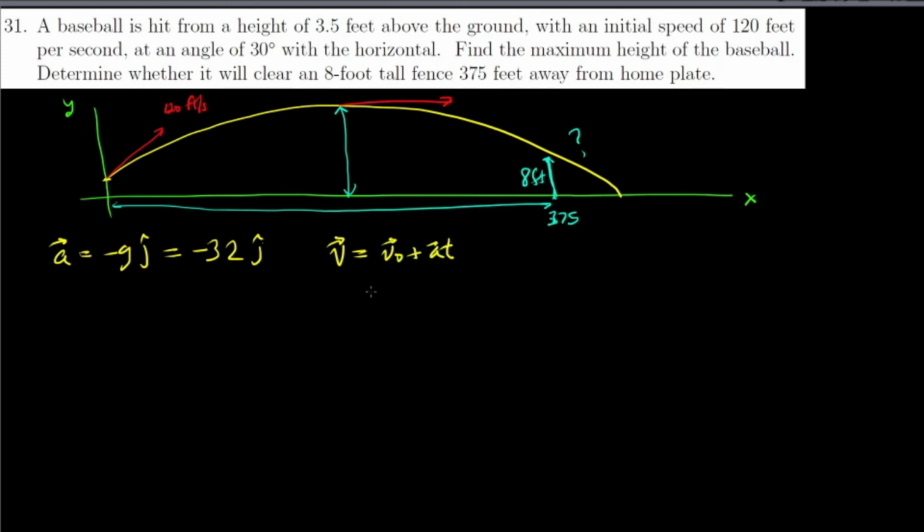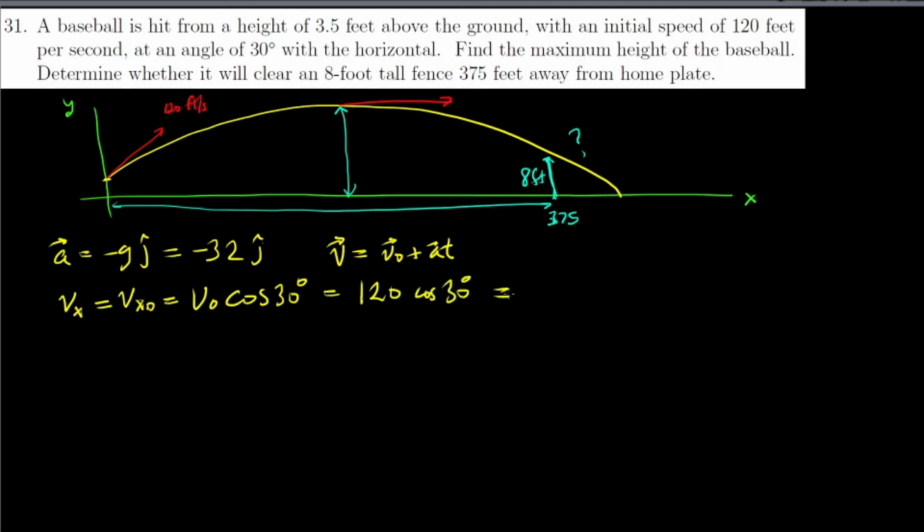And so should we split these into components already? Sure. So let's do the horizontal component, right? So Vx is just going to be Vx0, right? And this doesn't contribute anything. So this Vx0 is just V0 times the cosine of theta. Theta here is 30 degrees. Right. And V0 is 120.